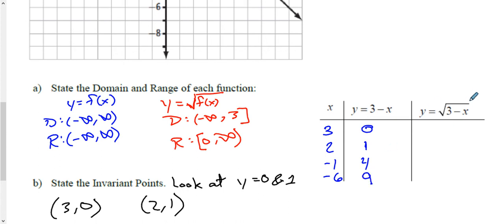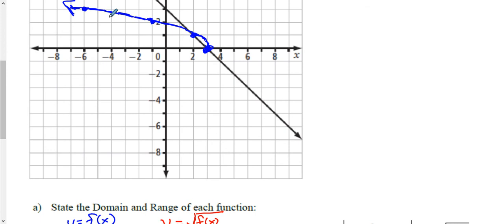So again, if you were square rooting your y values, if you subbed x into this equation, you got your y values, and here it's saying square root all of these y values. Our new coordinates would have been: square root of 0 is 0, square root of 1 is still 1, square root of 4 is now 2, and of course square root of 9 will be 3. These are coordinates that I picked earlier, and they helped us graph out my radical function here.